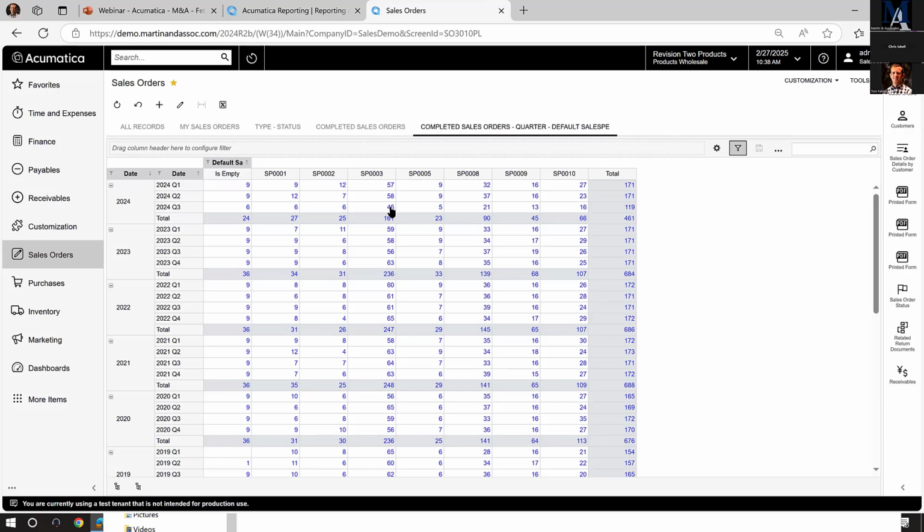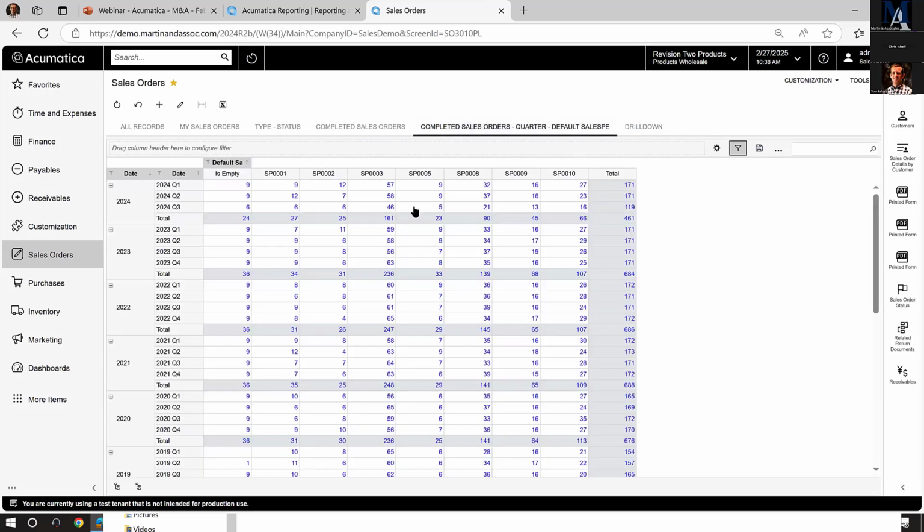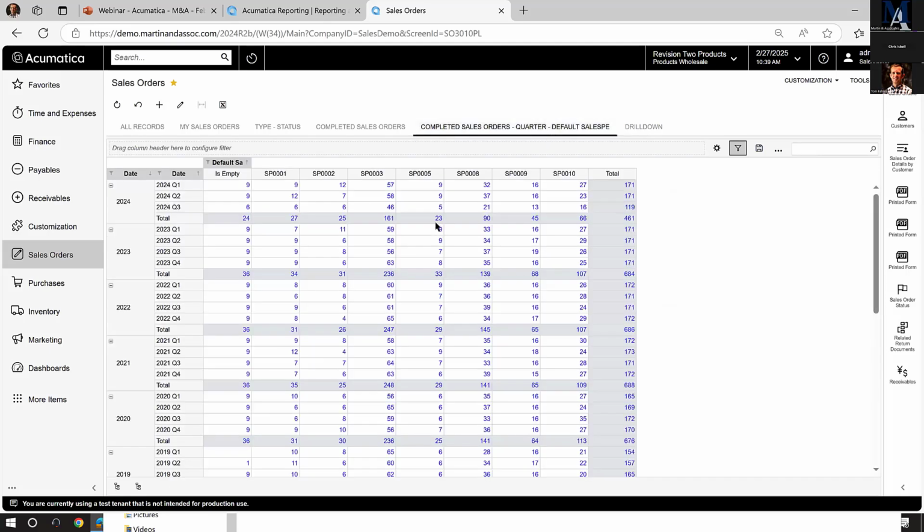And the pivot table by default also gives a drill down. So I clicked on one cell and it brought me to the 46 records that are in that cell. So now I've actually identified salesperson three falling in whatever quarter I clicked on.